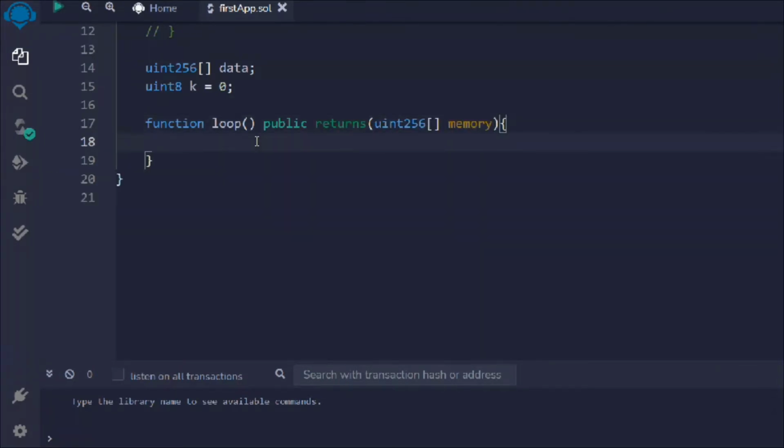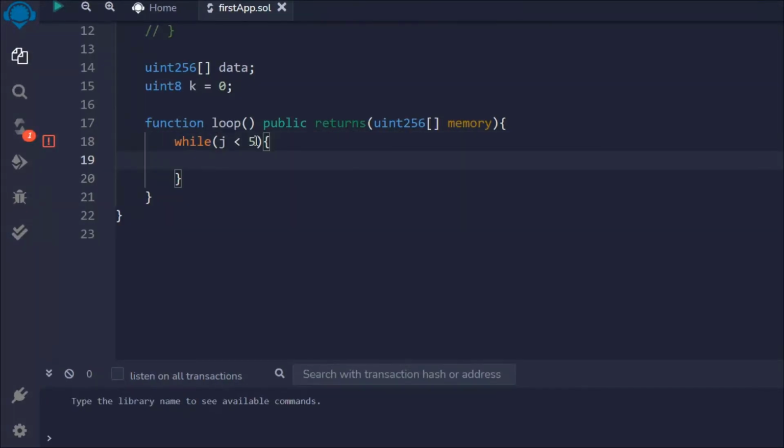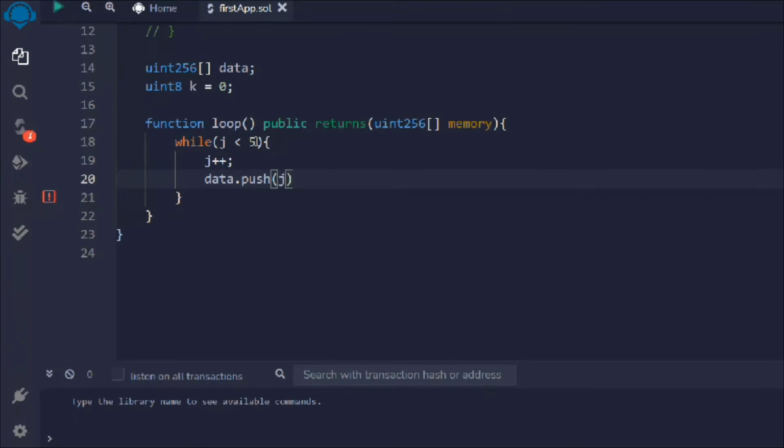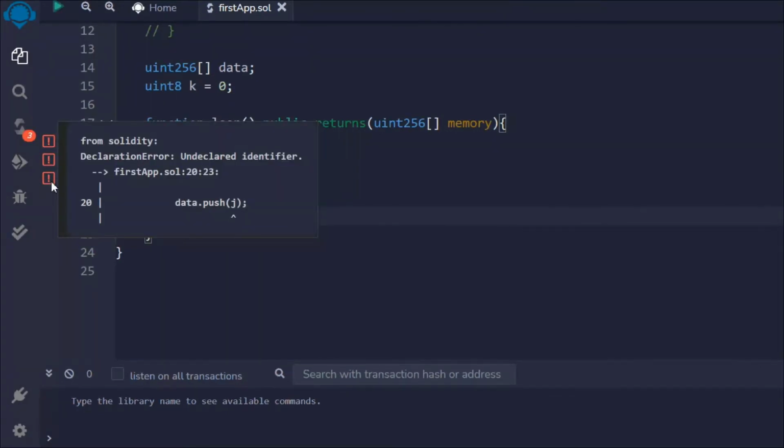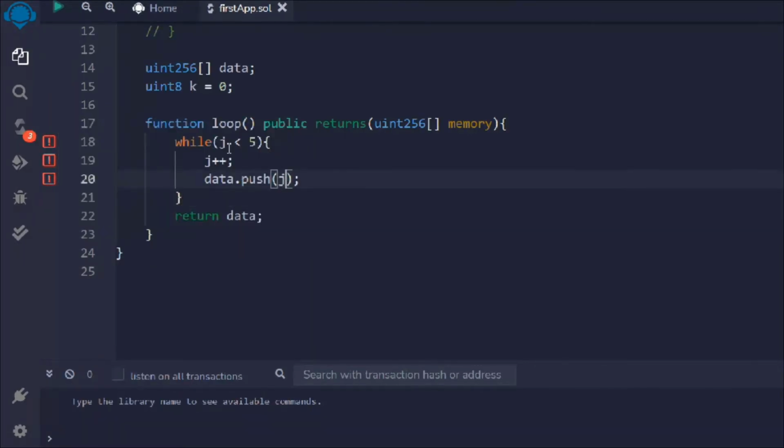Here I'm going to create the while loop. I'll define the keyword while, and here I'm going to check the condition. I'll say if j is less than 5, because I want to add only 5 elements into my array. I will increment j, and then I'm going to push that j into my array. That's a very simple logic, and then I'm going to return it. I believe you guys are familiar with JavaScript; the same structure we follow here to push data into an array with the help of a while loop. Here I'm getting an error, it's not a j, it's a k. So let me replace this, k and k. So that's the simple while loop we have written.